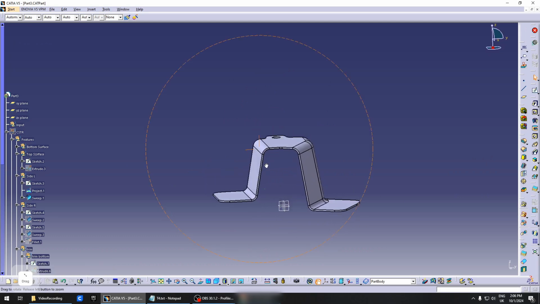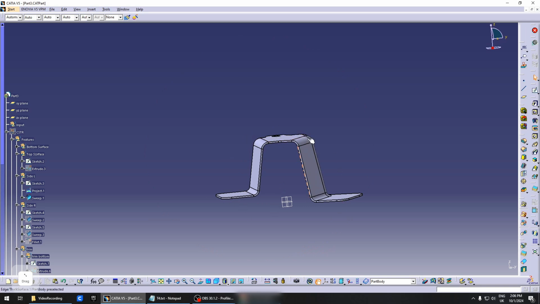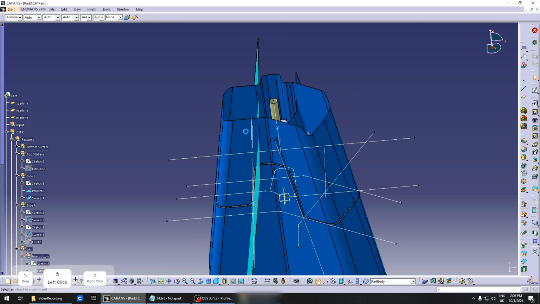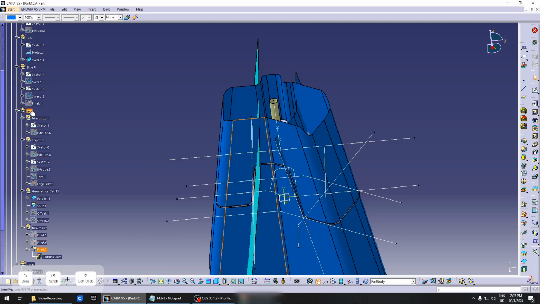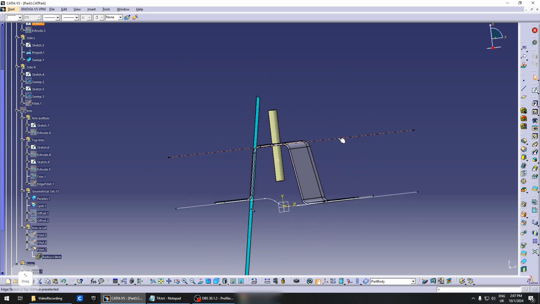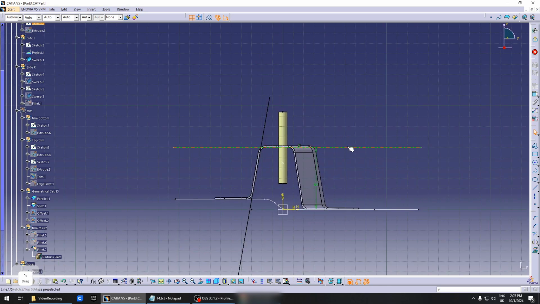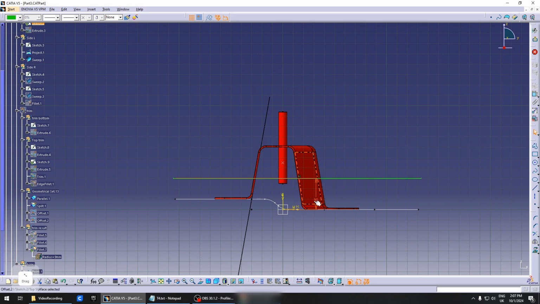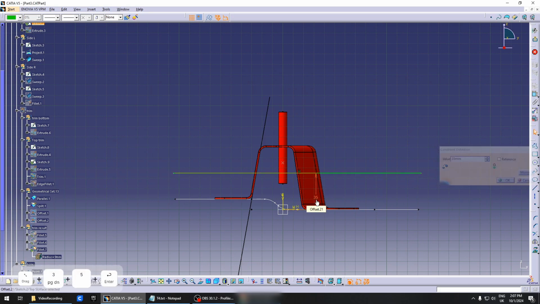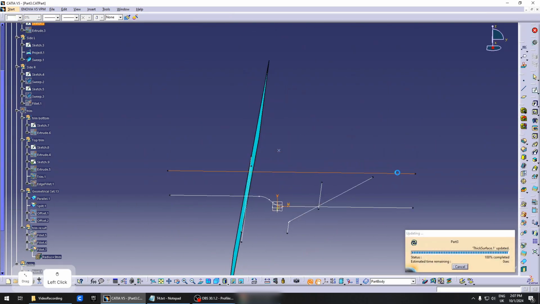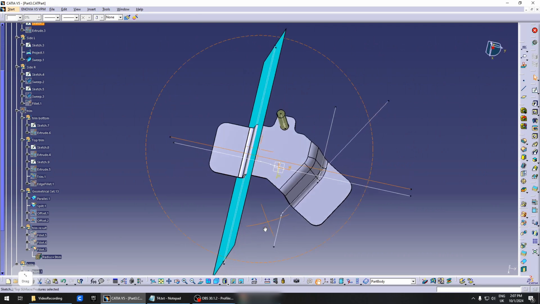Two things to notice now: that we have not really made this, we have not respected the height of this bracket. It looks very different, but like I said in the beginning, this is a parametric part, and you are able to change this very easily. You take this sketch, which defines the top surface, and you reduce this to, let's say, 30 or 35 would be a little more accurate. You update the part and everything just changes.